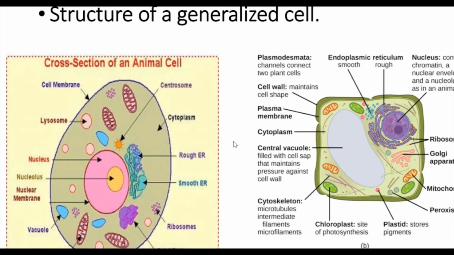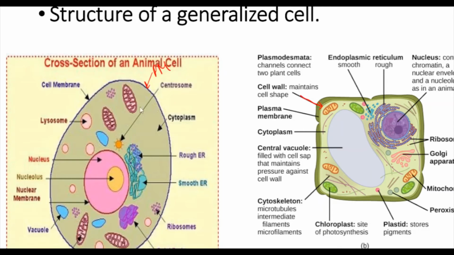As I said, you can see in both the diagrams that here in case of animal cell, this is the outermost membrane, that is the plasma lemma or plasma membrane, and in case of plant cell, it is the second membrane, okay, that lies next to the cell wall.